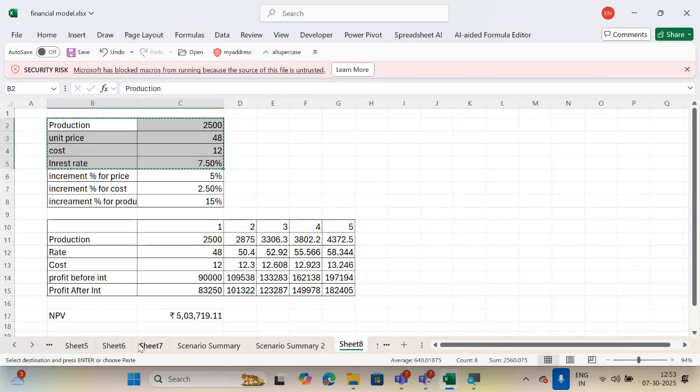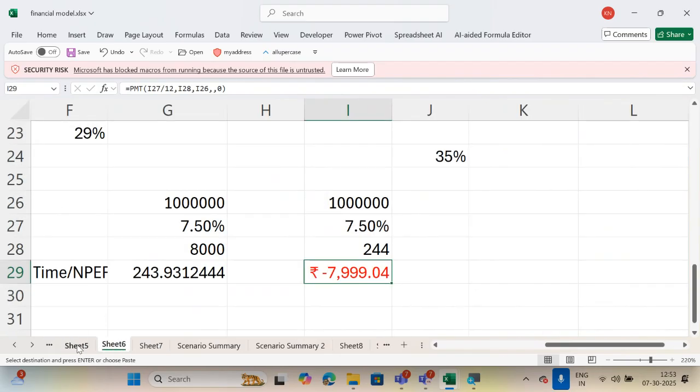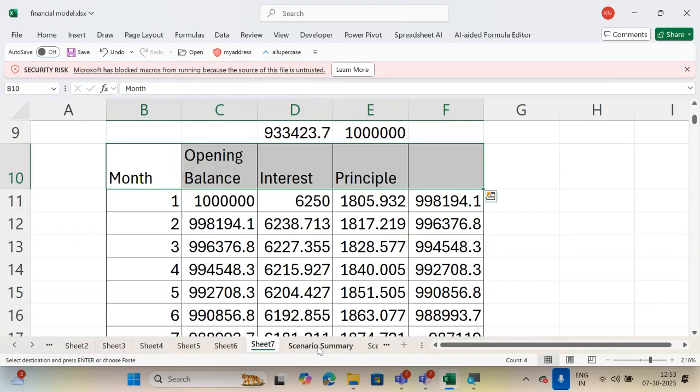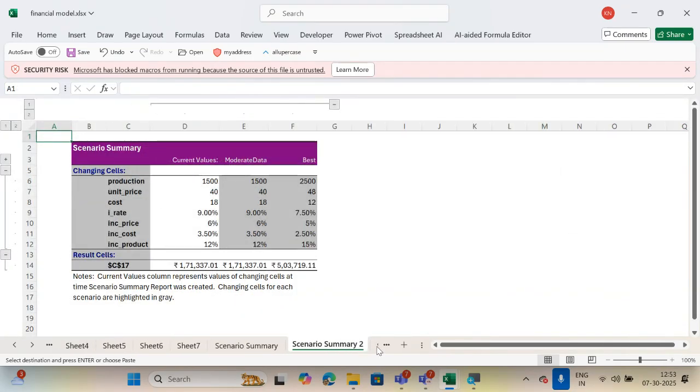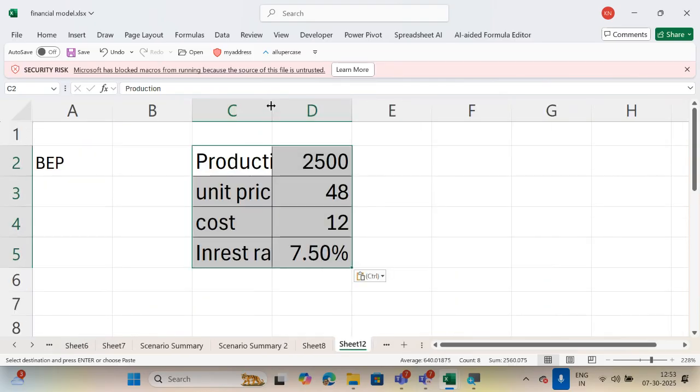Copy. Okay, I'm taking the example of the same.